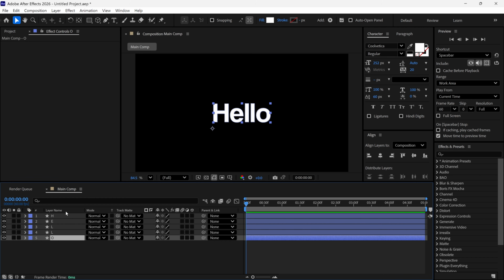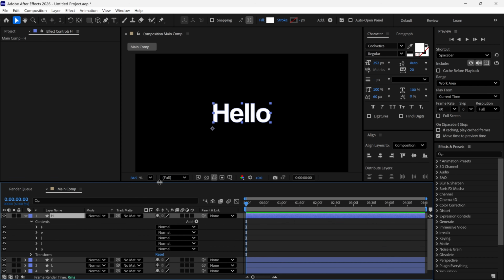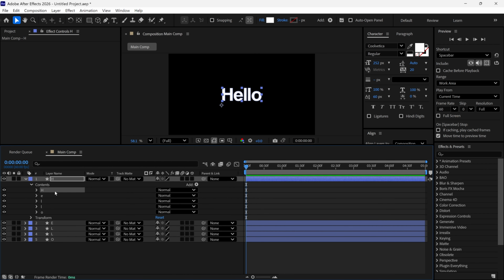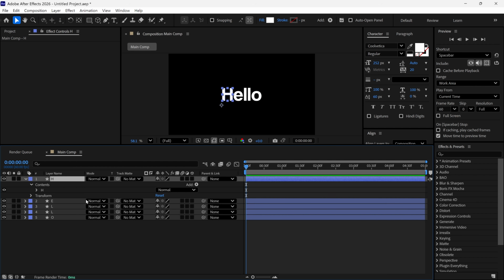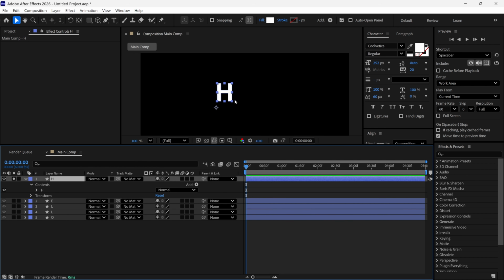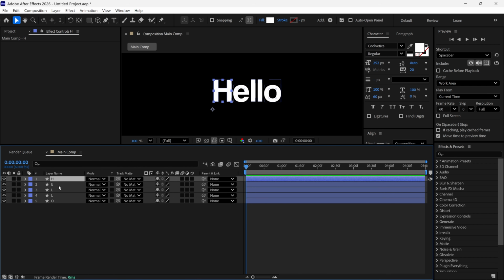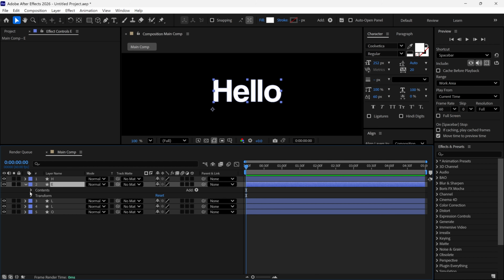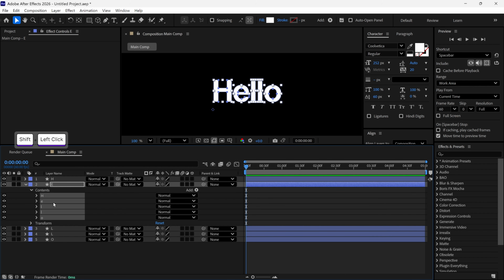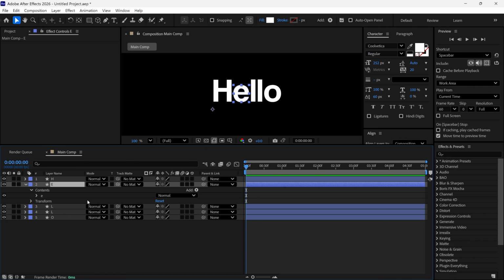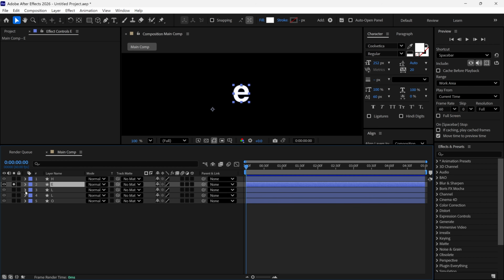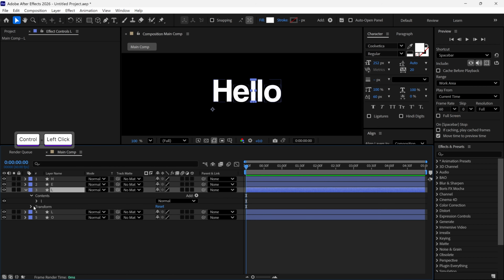Once you've done that, simply select the first shape layer. Then I open its contents properties. Here you can see all the characters, and right now I'm going to select all of them except the letter H and then delete them. So we have only the H letter in this particular shape layer. Now I do the same with the other shape layers as well. For example, I select the E shape layer and open its content properties. Then I select all the characters except E and delete them, so we have the E letter in this shape layer. I hope you got my point. So we have to repeat this process with the rest of the letters.